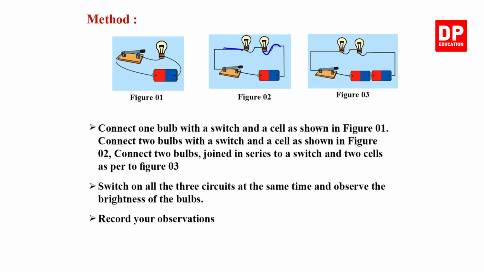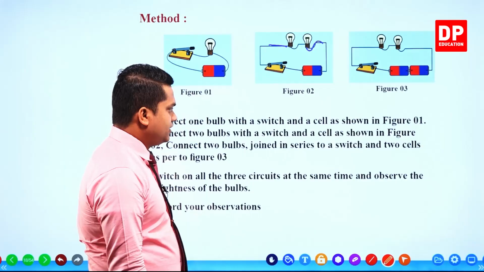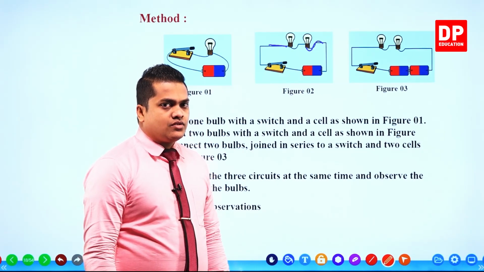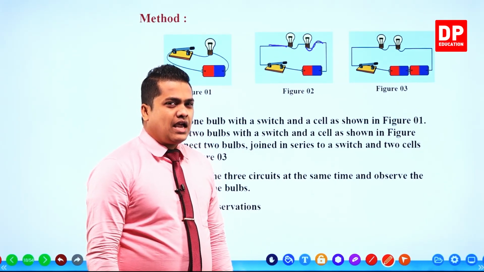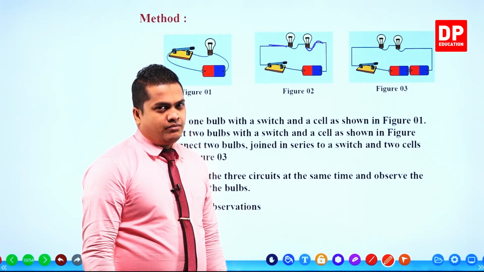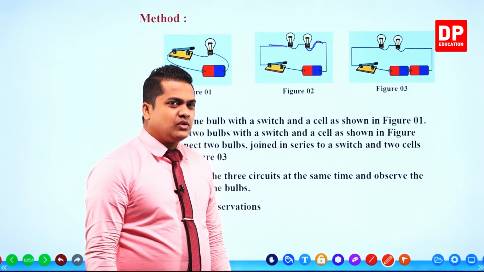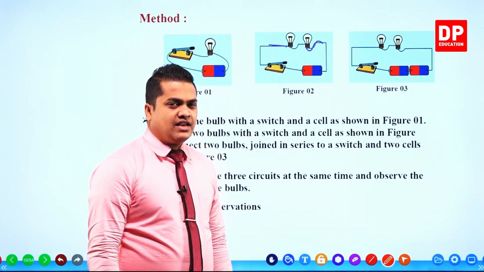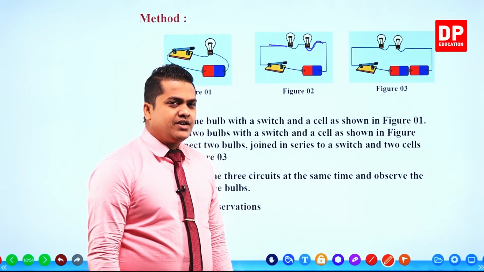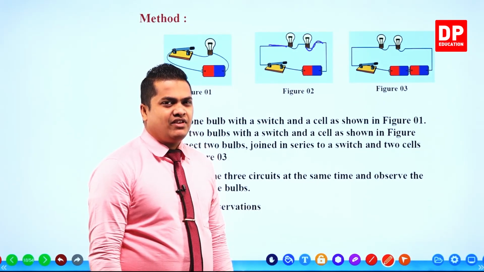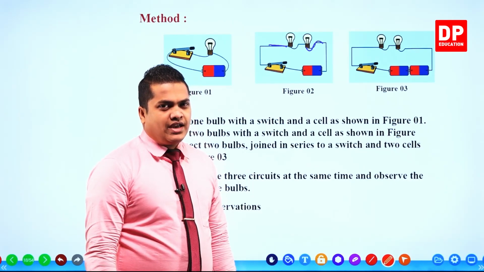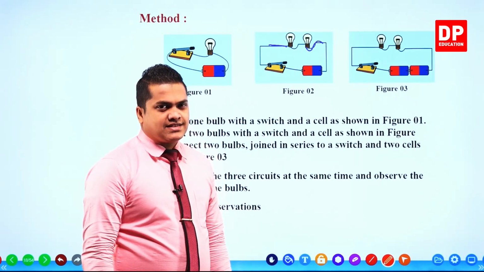Switch on all 3 circuits at the same time and observe the brightness of the bulbs, right? So after that, we have to turn on all 3 at once and observe the brightness. It is okay not to light them up separately, because that way we can't get a certain idea. Actually, you can if the brightness is very low, but it's also possible to light them at the same time. That way, we can finish the activity quite fast. So it's okay to light up all 3 at the same instance.